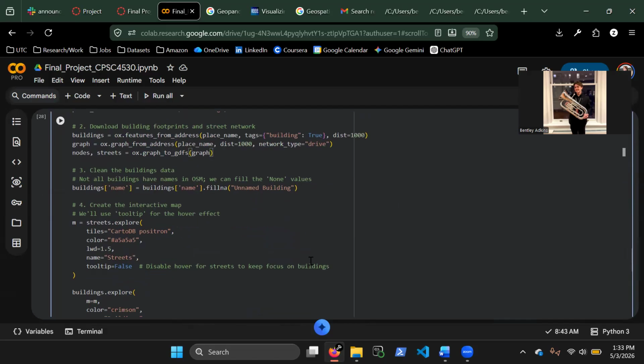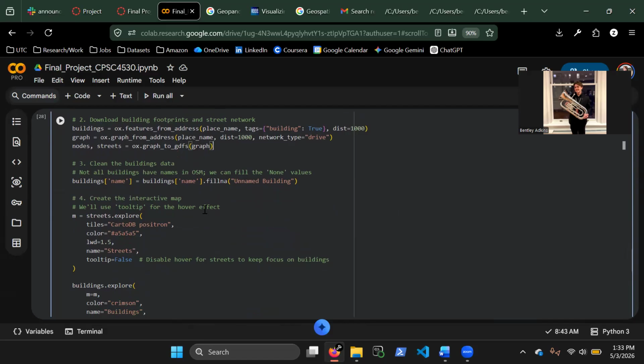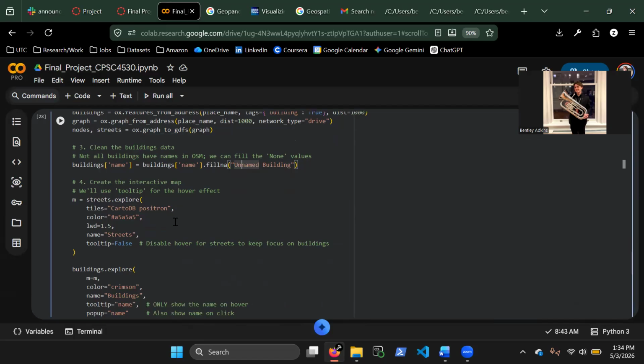It's very similar to the last assignment where we worked with nodes and edges. And then for the ones that were null, because OpenStreetMap is open source, it doesn't have the name for every building, and they also change quite a lot too. So it can also affect unnamed buildings. So then we ended up using a fillna function here, which is from GeoPandas or pandas in general. But every value that didn't have a name, we just put a named building.